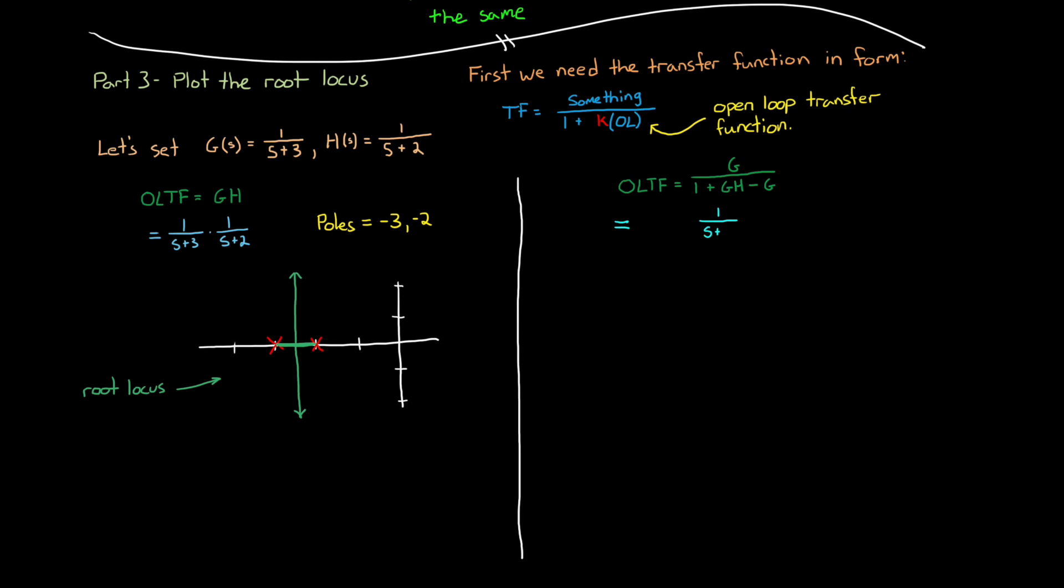So let's move to the right side. The open loop transfer function is a bit more complicated, and it requires some algebra to solve for the poles and zeros. But what we find in the end is that there is one zero at minus 2 and two poles, complex conjugates of each other, at minus 2 plus and minus j. I'll duplicate our imaginary plane and plot the one zero and the two poles. Now I can draw the root locus for this system. In this plot the two lines start at the open loop poles, they circle around to the left where they crash into each other on the real line, and then one pole moves towards the open loop zero and the other heads off to the left to infinity.